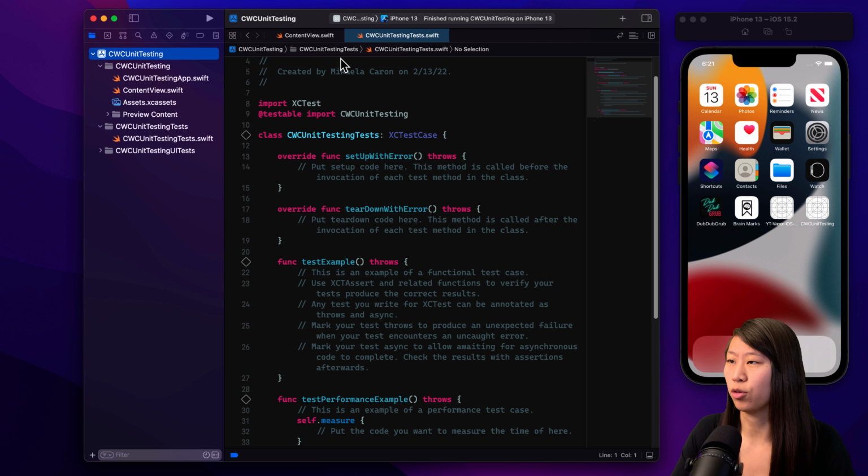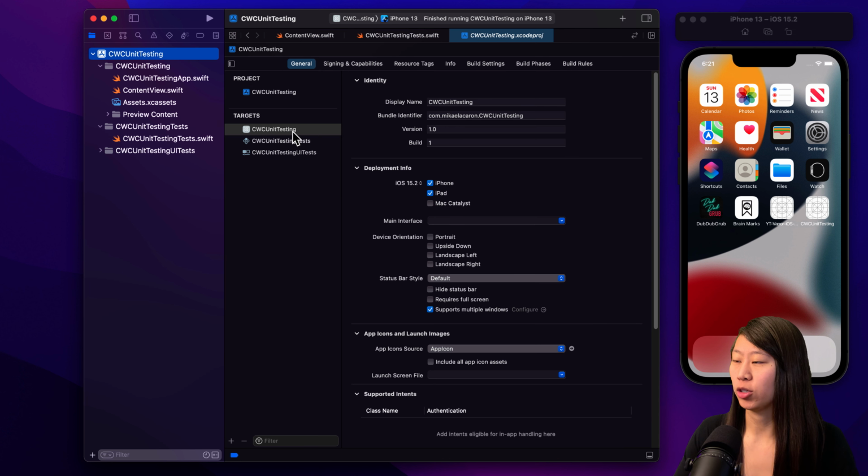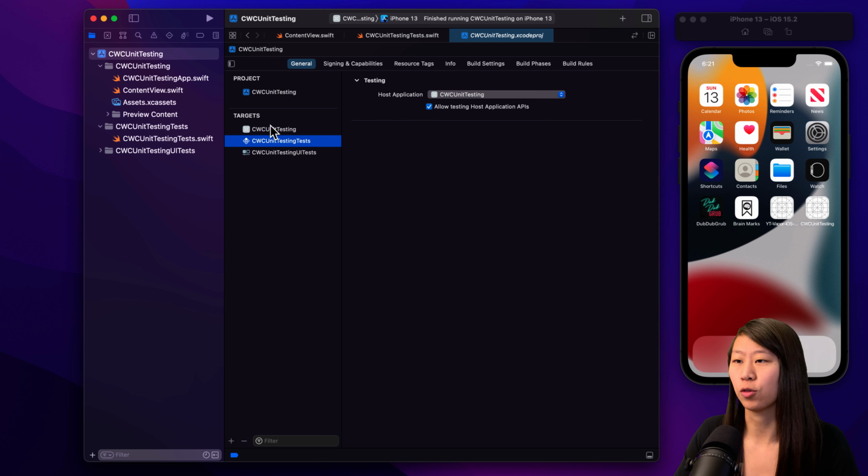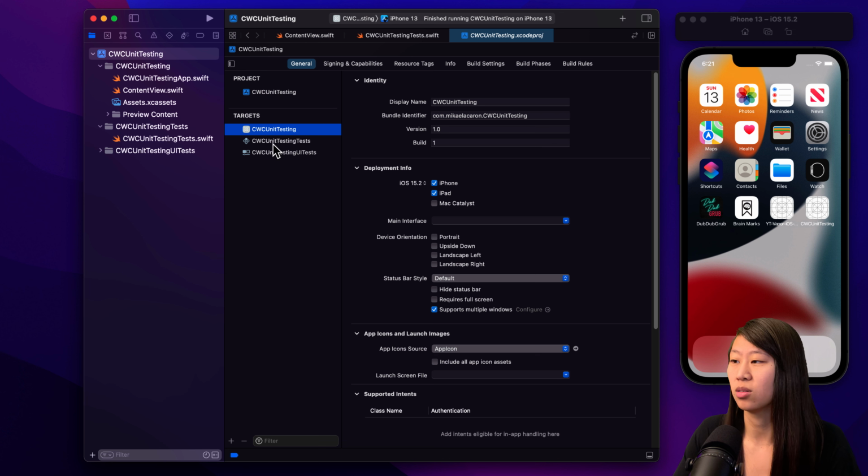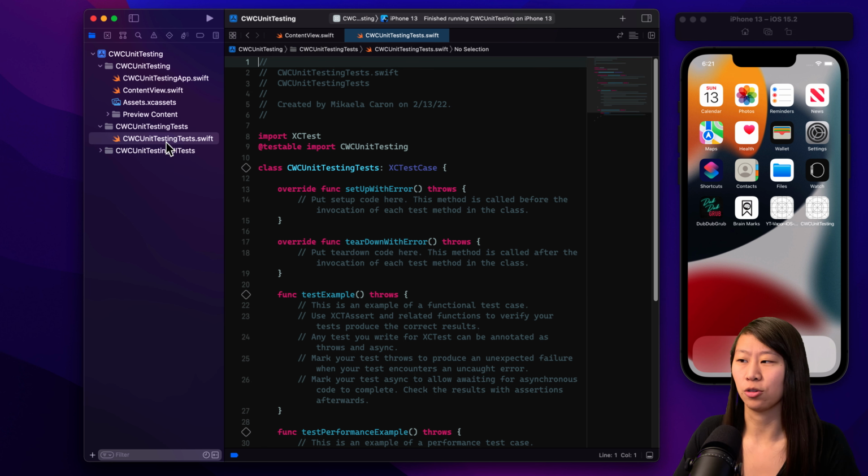If we go to the project settings, our different targets, we have our actual app target, so that's what you're used to when you build iOS apps. We have a testing target and a UI testing target. These are actually completely separate from our application, and you can see it's telling us what our actual host app is. So think of it like they're in completely different scopes. That's why we have to import our own project into our tests.